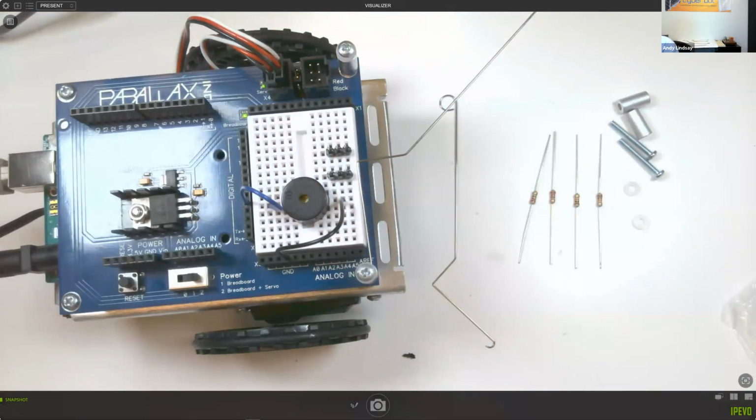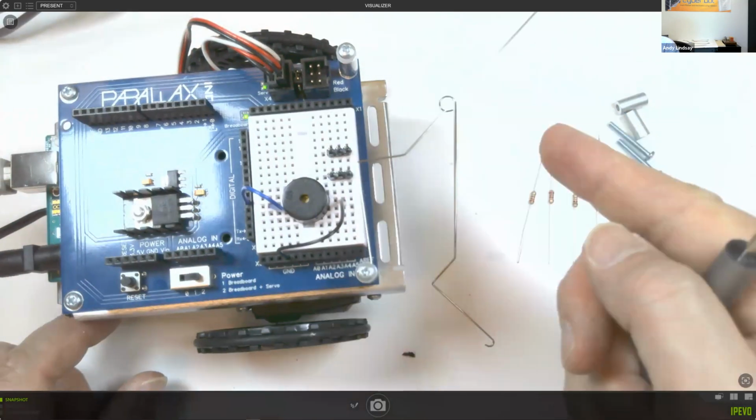Okay, so when you've got it tightened, this is probably a good distance. You can see what I'm doing here.